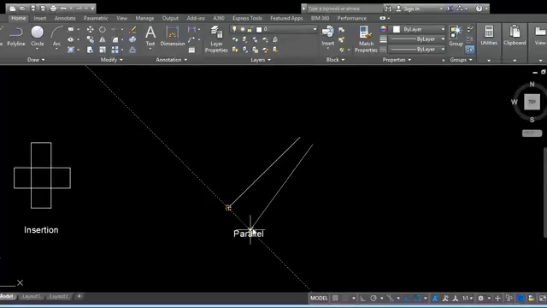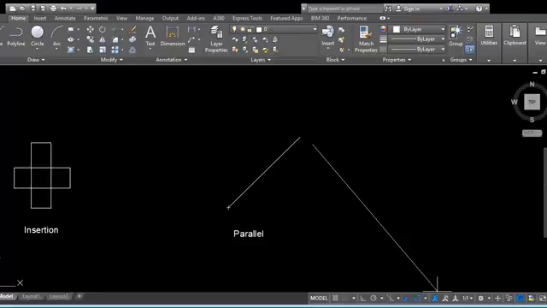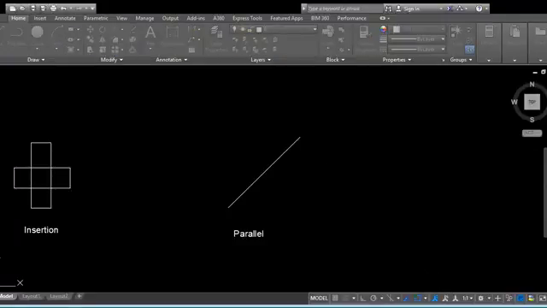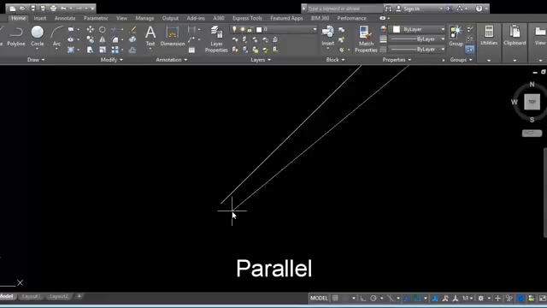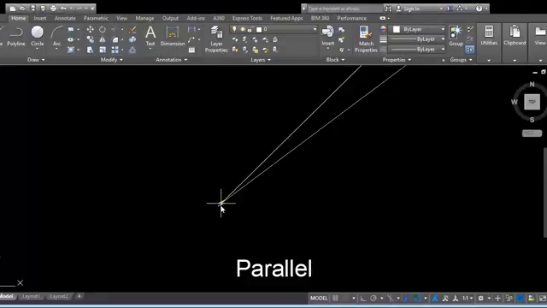Set insertion. Okay. Be able to see clearly, I'm going to clear all. Open ko ulit yung drafting settings. So I'm just going to check parallel. Okay. Line. This one. See? Is indicator.